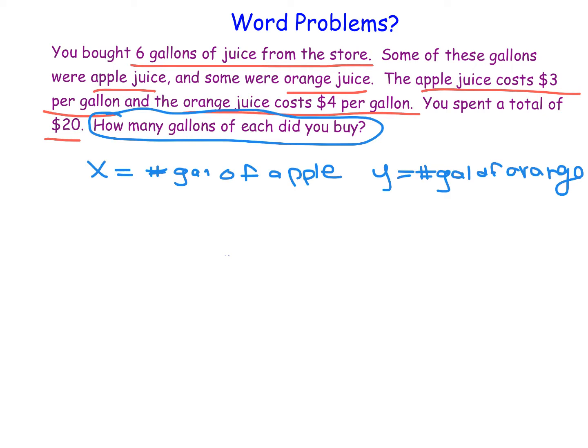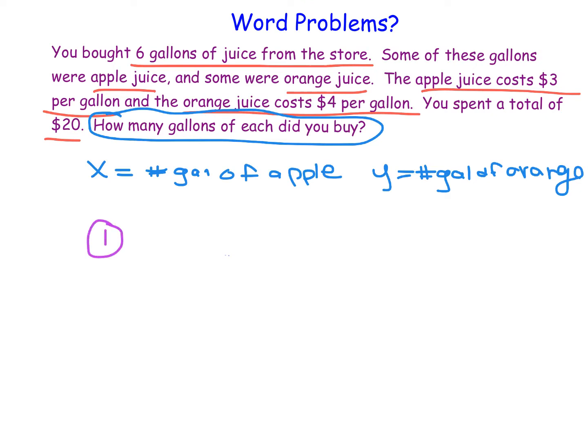So now that we know what we are trying to ultimately find, if we have 2 variables that we need to find, we know that we're going to need 2 different equations because we have 2 unknowns. So however many unknowns you have is how many equations you need to write. So here I'm going to start by writing the first equation.